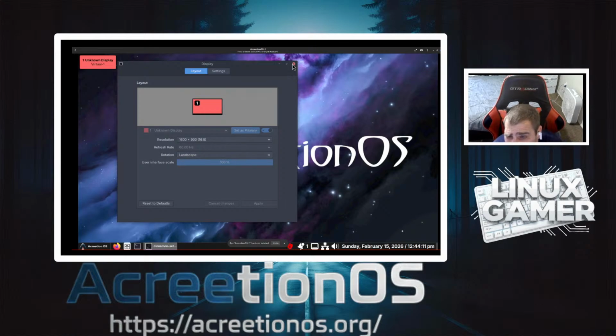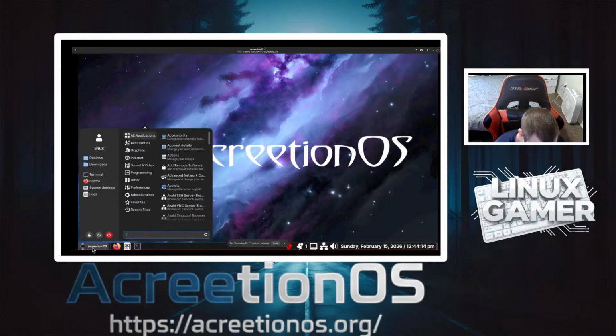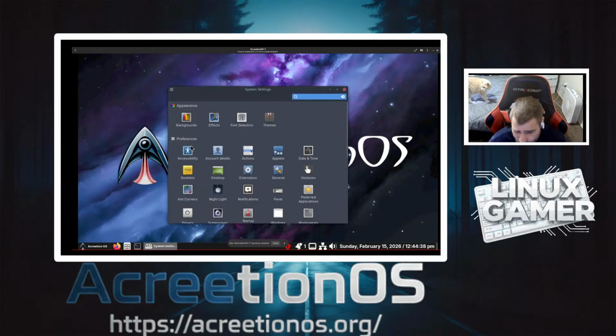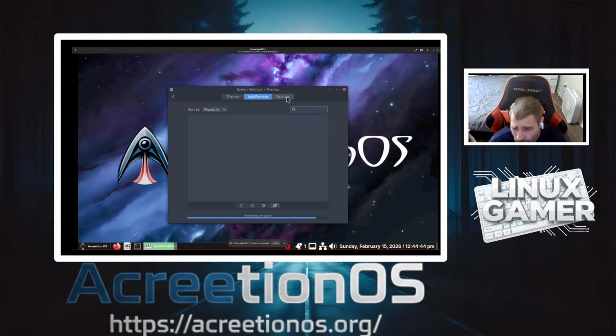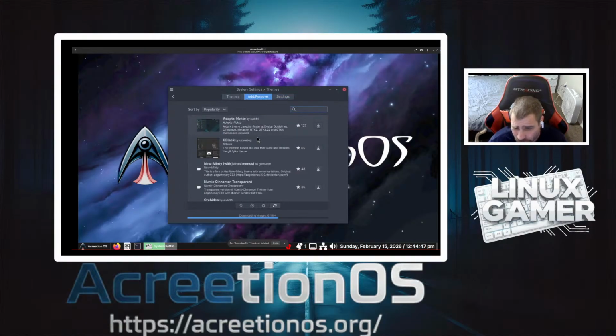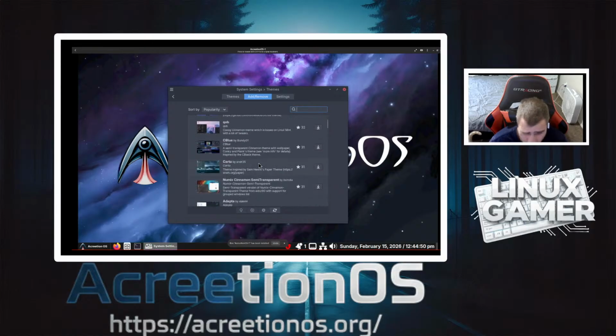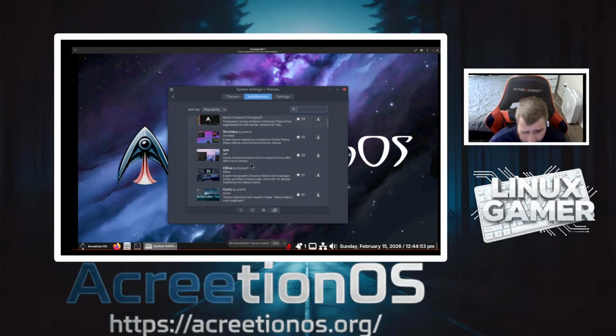Okay. All right. So go right there. See, so here's the menu. This is the Linux Mint menu, so it'll be easier for the new end users to use and stuff like that. You go to system settings, customizable system settings. Okay, go to themes. So we'll go and download. Here's all the themes that you guys could download.